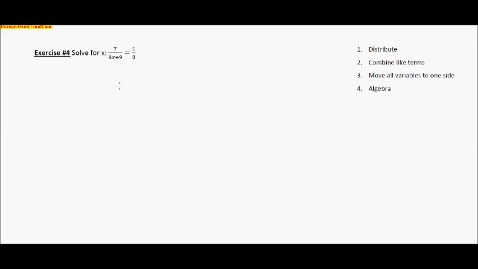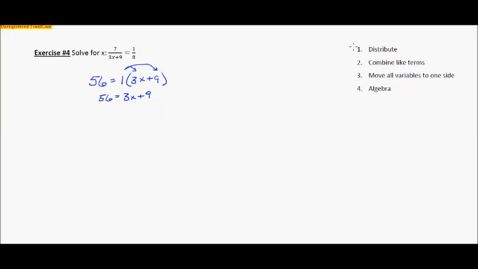Now here's exercise 4, and again, very similar, but we have a proportion again. So the first thing we're going to do is cross multiply. Well, 7 times 8 is 56. And 1 times 3x plus 9 is 1 times 3x plus 9. Now notice I wrote it like this to begin with, but really when I distribute the 1, it doesn't change anything in the parentheses. 1 times 3x is 3x. 1 times 9 is 9. So I can just drop those parentheses right out and write it like this.